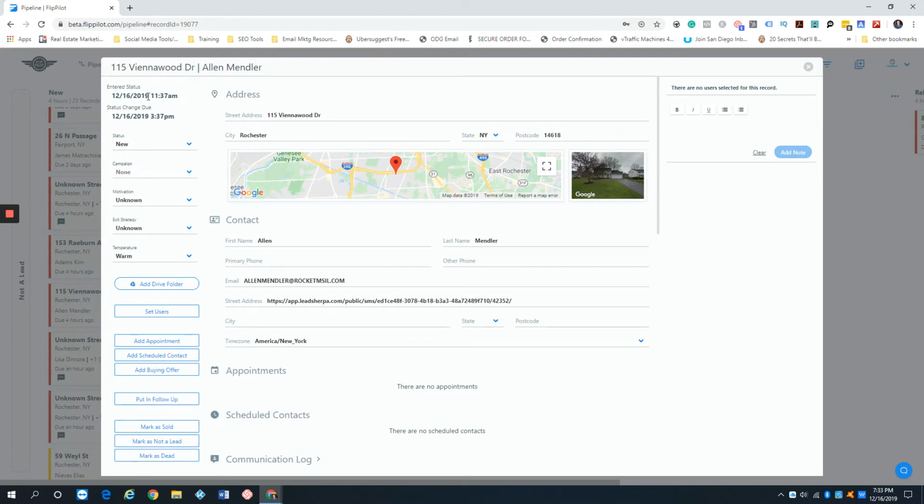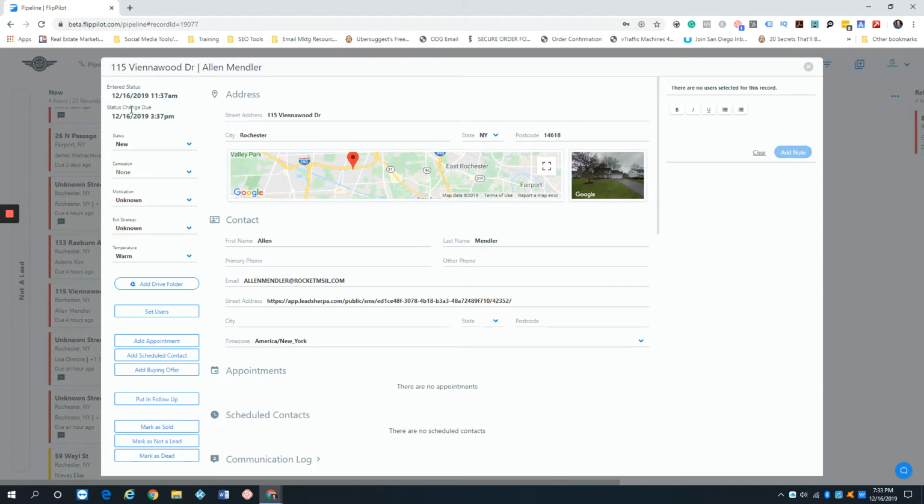And right off the beginning, we'll start from the top left. We see it'll give us the full address. You've got your name, city, and then it even comes with Google Maps, which you can click and drag. Go ahead and you can go to full screen, and it even gives you the street view right here.